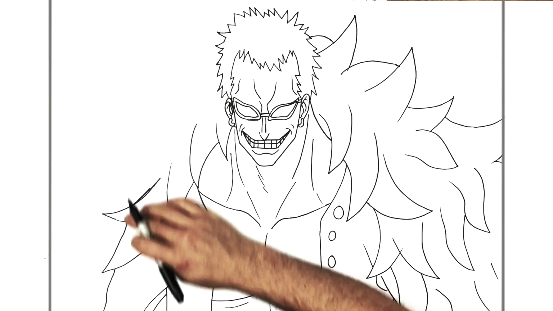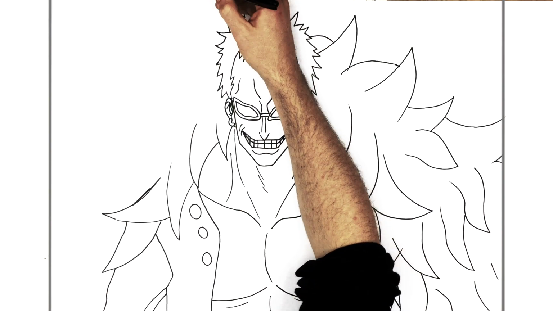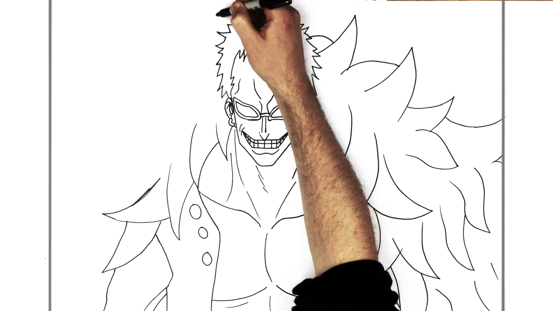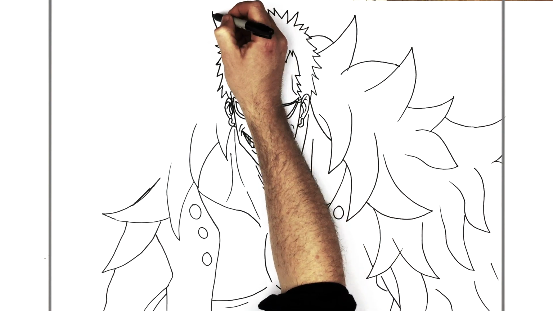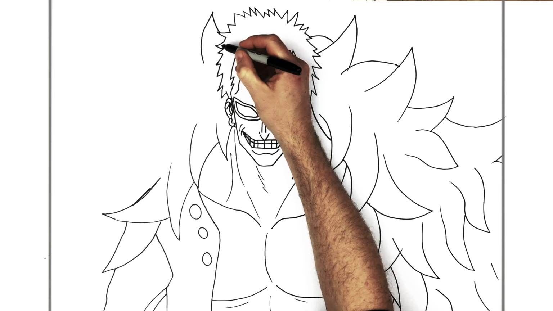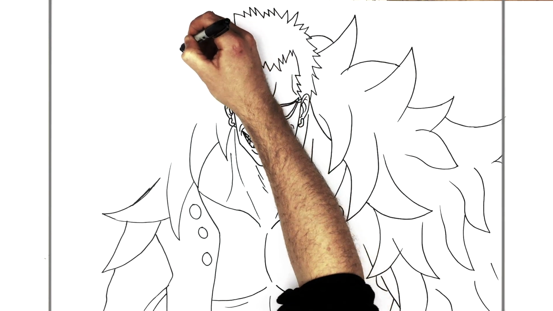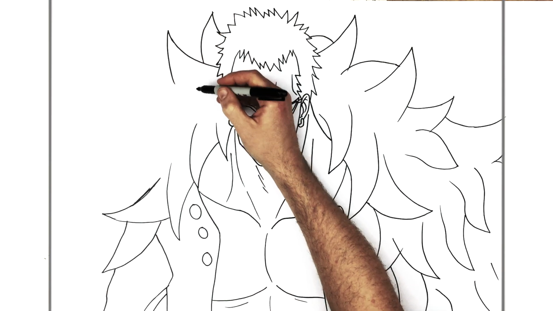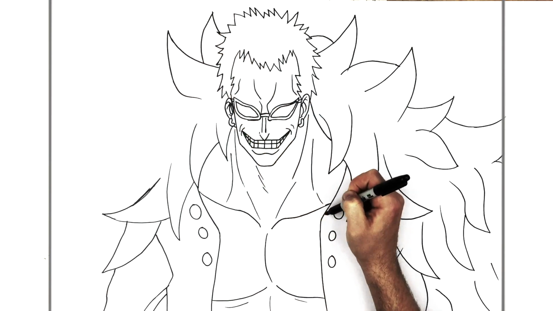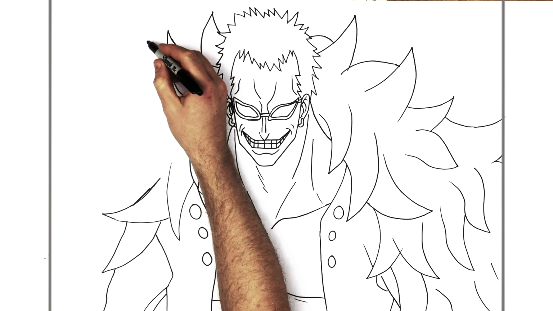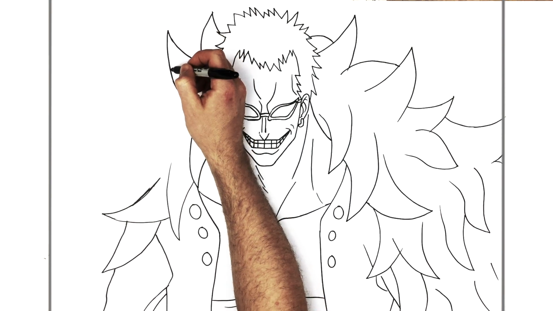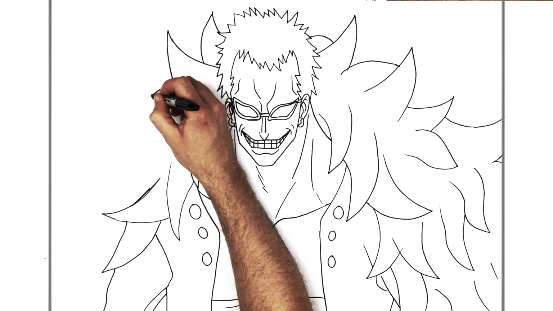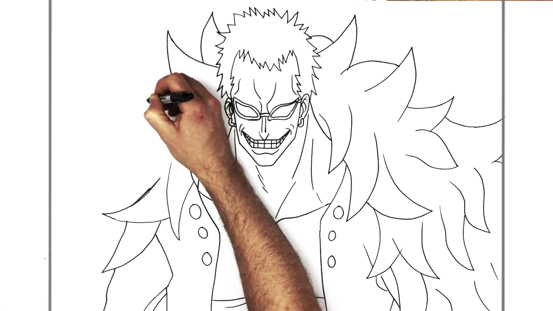And then we've more fur. So we'll go back up to the top of his head and add some more fur coming out from behind here. There. Another one coming across here.